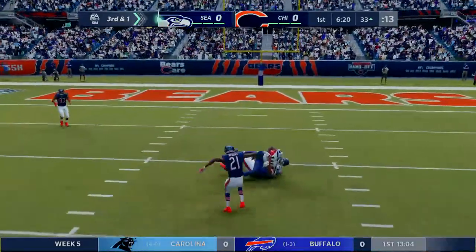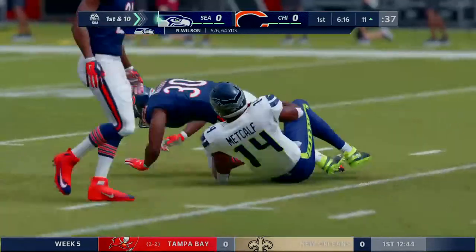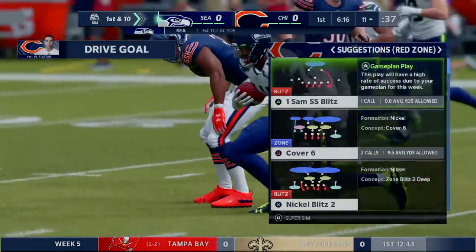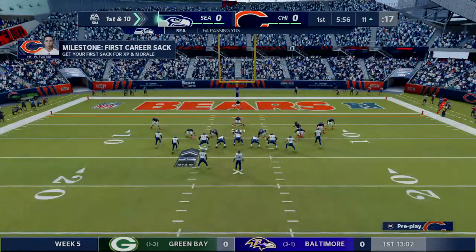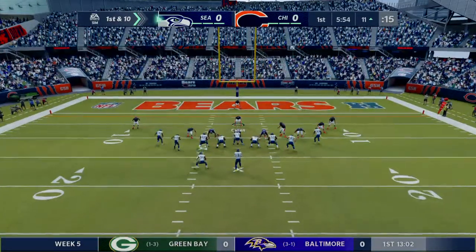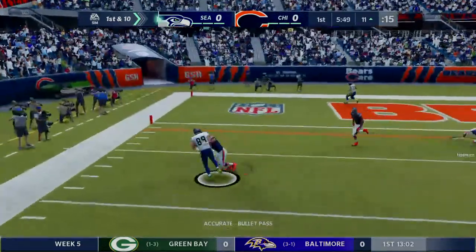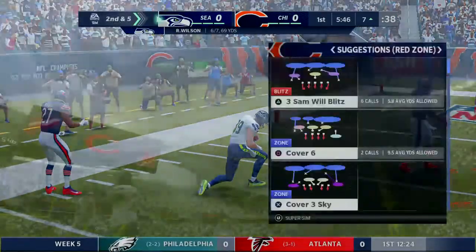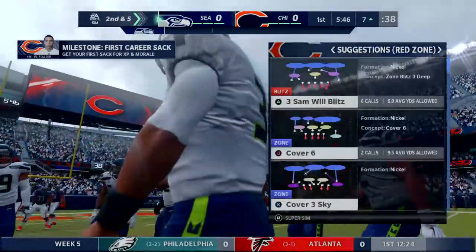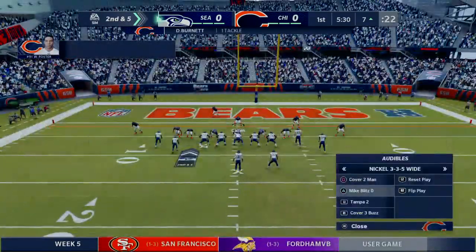Open man is Metcalf. He's got it. And he gets this one inside the 15, just a yard or 2 shy of the 10. A gain of 22 yards. Now a 1st and 10 at the 11. On 1st and 10, it's Wilson. That's complete right around the 8. And here he'll get it down to the 7. 5 yards on the catch there. Brings up 2nd down. From the 7, it's 2nd and 5.